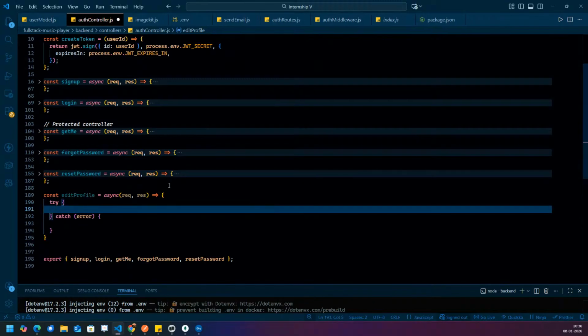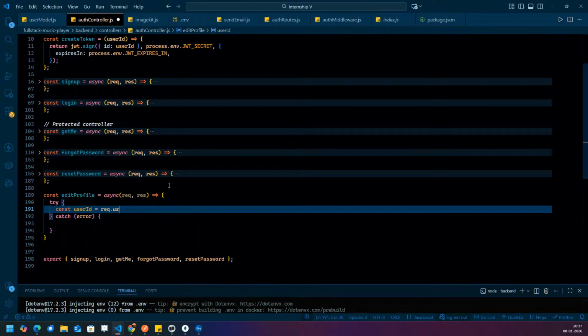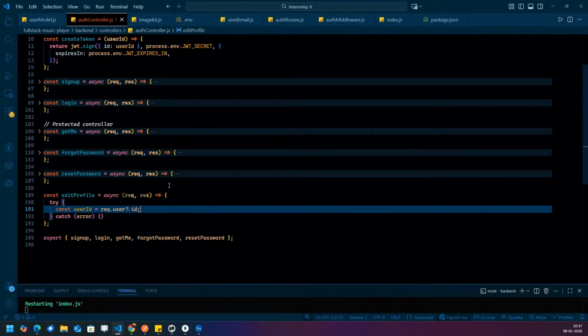In this try catch block, since it is a protected route, we need to take out the userId. So const userId will be coming from where? If you remember, in the middleware we have written request.user is equal to user. So in request.user we have something called an ID, correct? So I'll write request.user, if it is there, then I need the ID.